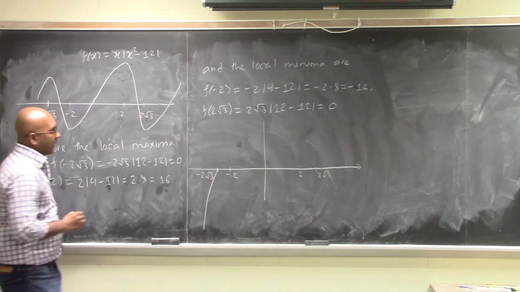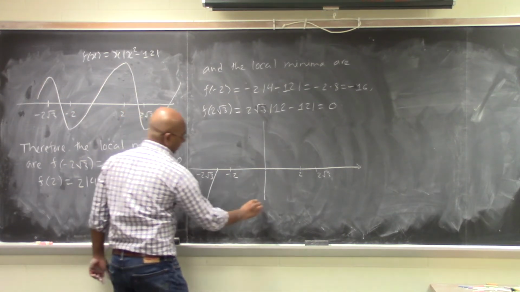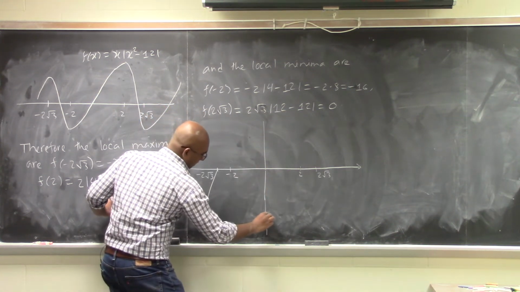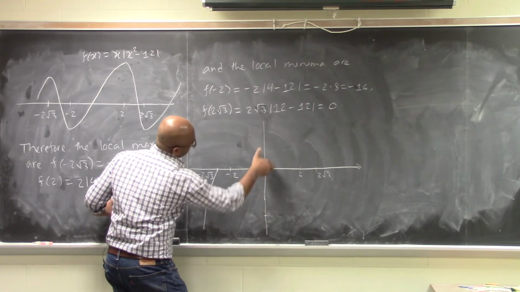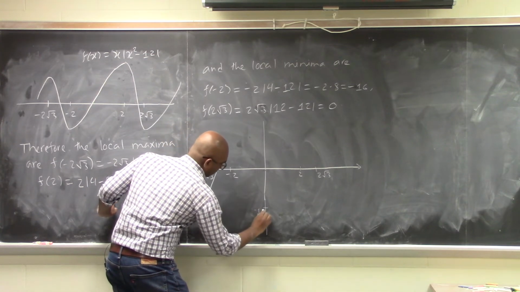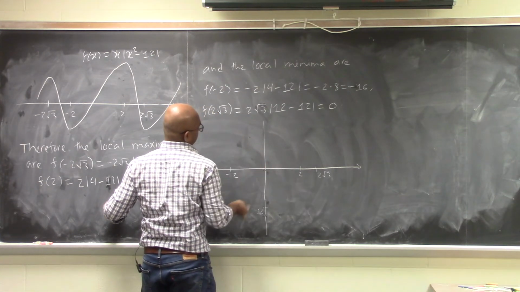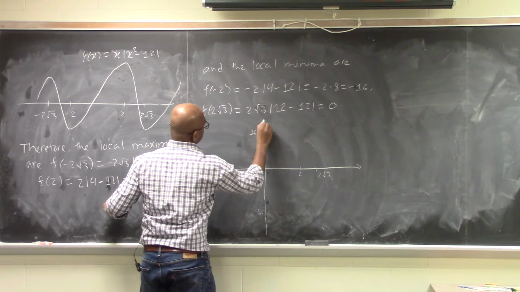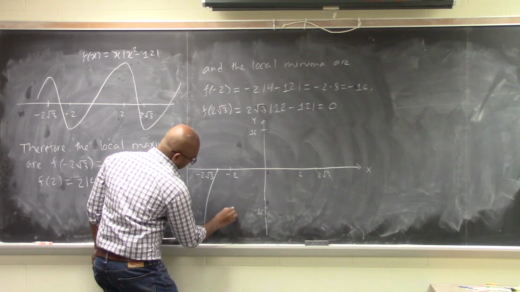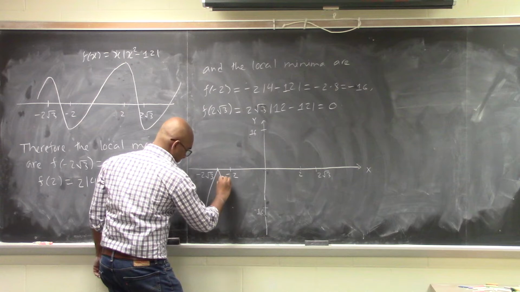Okay? And after that, since this is a local max, right? After that, it decreases, right? And f of negative 2 is how much? Negative 16, right? So let's say this is, I need to go same amount on top and bottom. So let's say this is negative 16. So this much. Okay. So at negative 2, negative 16, so it comes like this.